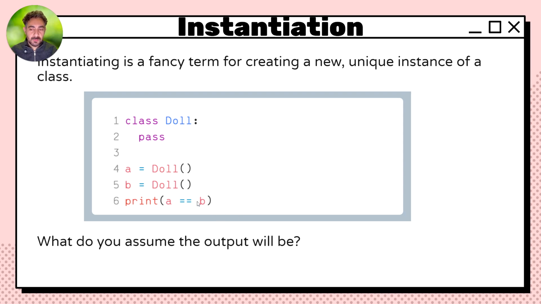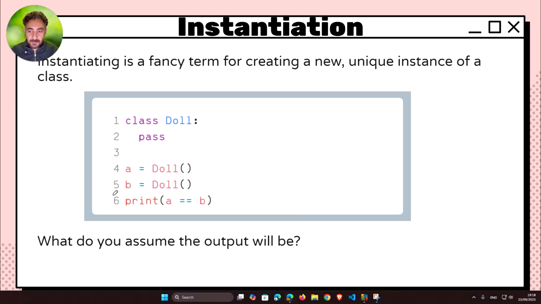the object itself will have its own attributes and it will have its own methods. And what's really interesting is they can communicate with each other and we can communicate with them. So to demonstrate this, my example here is that I've got the Doll class. Oh, by the way, I've just got pass written here instead of the attributes and things like that. And the pass statement is just a placeholder to say that more code will come later. And this will stop our Python code from crashing.